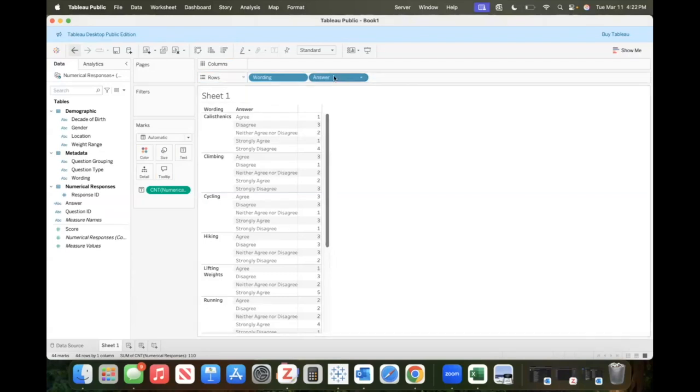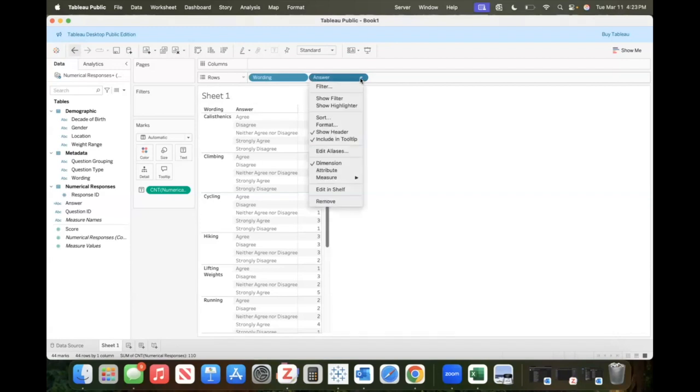And that will replace the numerical values with the newly created answer values, again with that case statement, identifying if 1, then strongly disagree, and so on and so forth. However, notice how now the order is alphabetical as opposed to chronological. We need to sort, though, based on that original score, because we want them to match the same way that you would expect to see them in a Likert scale survey question.